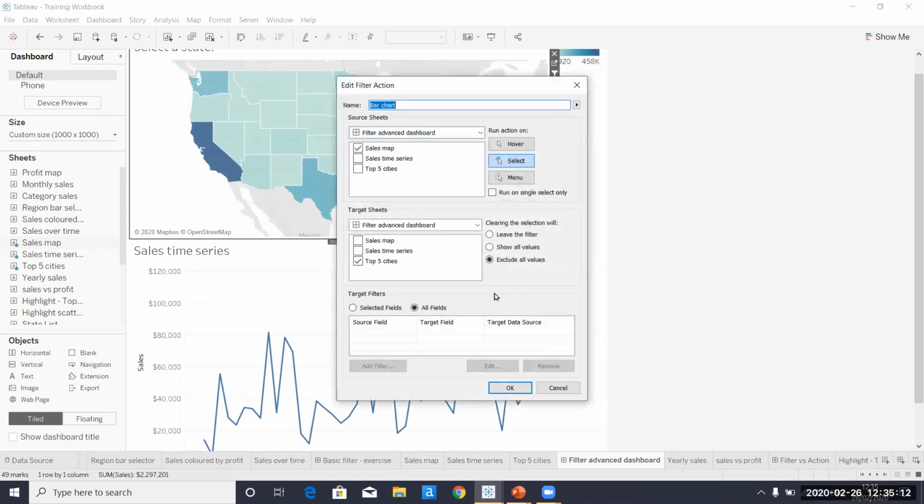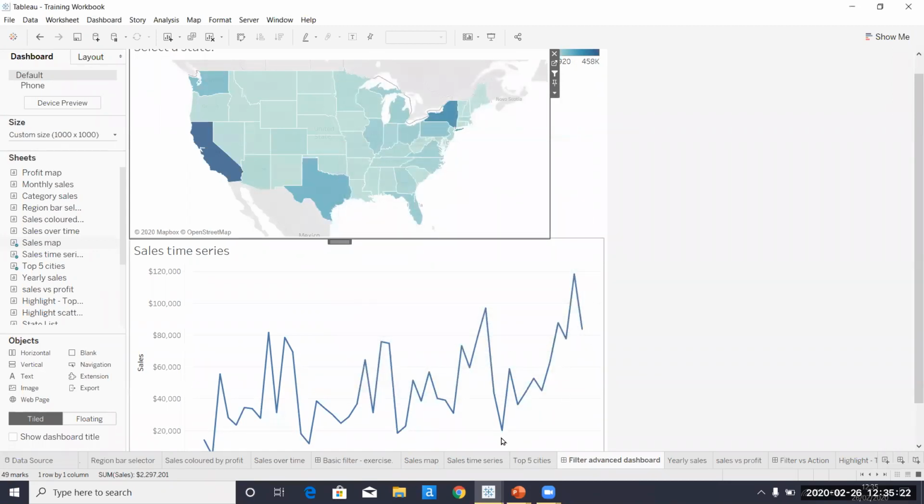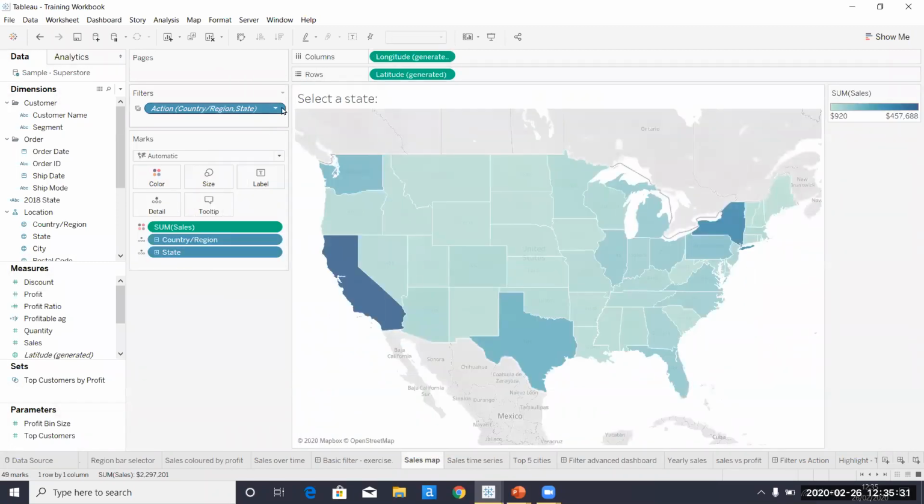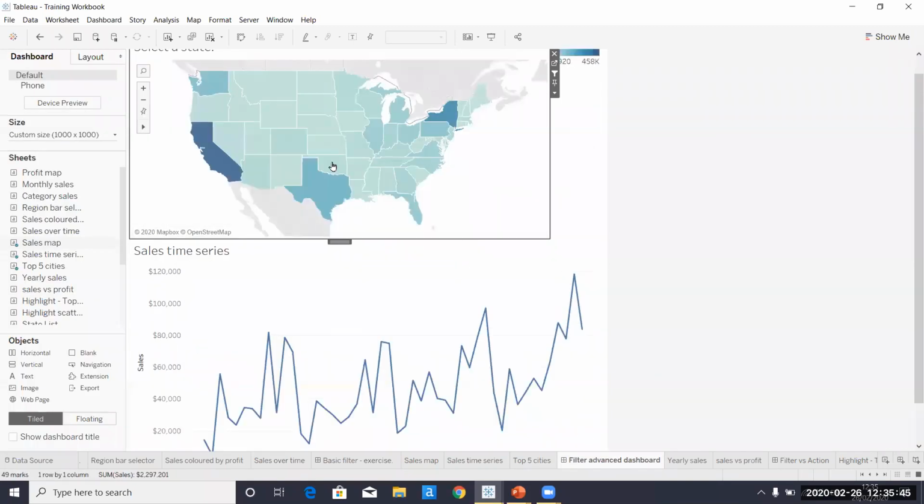And my bar chart, sales map doesn't feature itself. Top 5 cities, exclude all values. And my sales map. So when you apply this action, in the dashboard action, it features, filters itself. Your zoom may not be working if it's pinned. So sometimes the map will pin, select this, and it may affect if your map zooms in on itself.